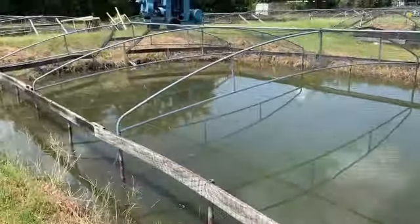So some fish are picky like that, but other parameters like CO2 and hydrogen sulfide and ammonia need to be reduced, if not eliminated completely, before you put your fish in there, because that could be detrimental to their health. There's really a whole list of water quality parameters, probably too in depth to go into detail here, but 9 times out of 10, if there's a health issue associated with your fish production, it's probably, like I said, going to be water quality.